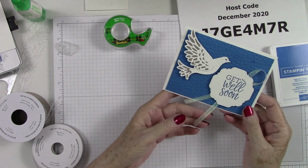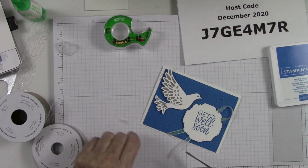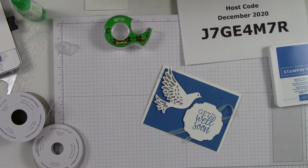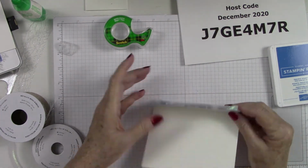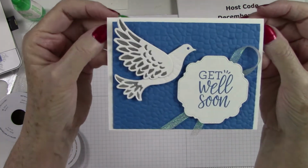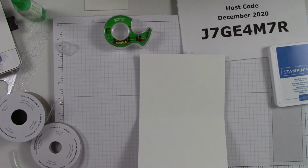Isn't that a beautiful card? I love that. So now I am going to clip and clip. And that's exactly the way I wanted that. Isn't that gorgeous? So pretty. So now we've got the front of this card ready. Let's open it up and look at that. Is that not gorgeous? We're going to open this up and we're going to do some work on the inside.